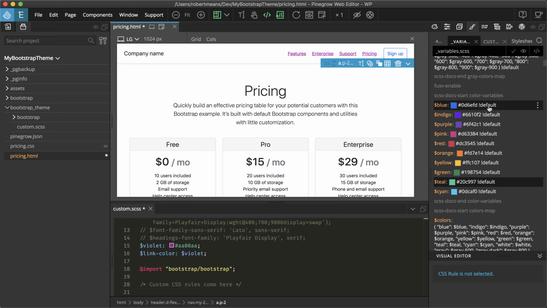So in SASS, if a particular variable is assigned a value followed by this exclamation default, it basically tells the compiler to only assign this variable, in this case, this hex color, to the $blue variable if that variable isn't already assigned a value. So in this way, it works sort of the opposite of a CSS cascade where the last rule wins. In this case, the very first time blue is defined will be used as the value if any subsequent definitions of this variable have this exclamation default.